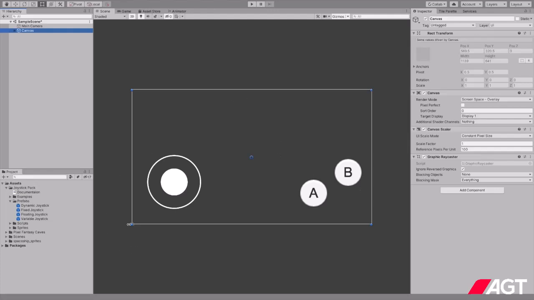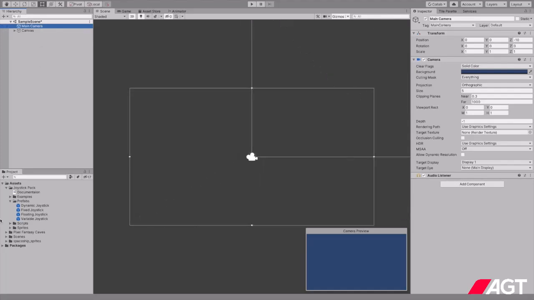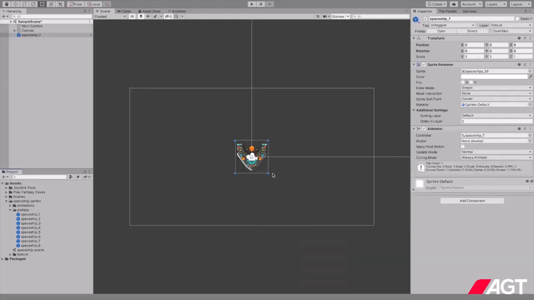It's separated from the game view. So go back to main camera, and now we will use something from the spaceship sprites. Again, we will use a prefab which comes with this assets folder, and I would like to use, let's say, spaceship 7. Let's try this out.